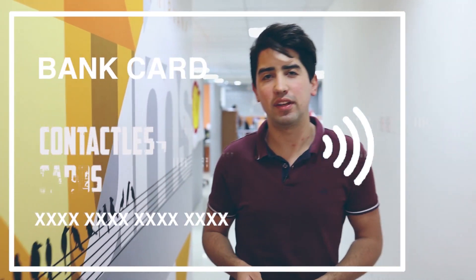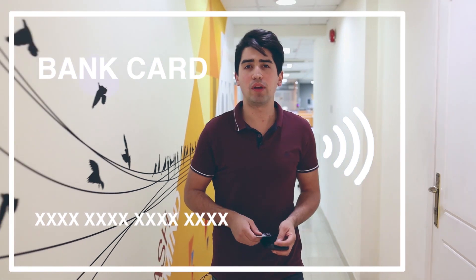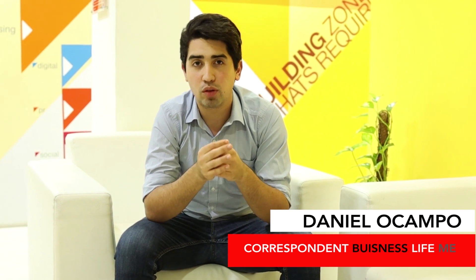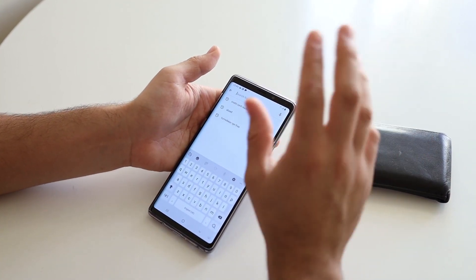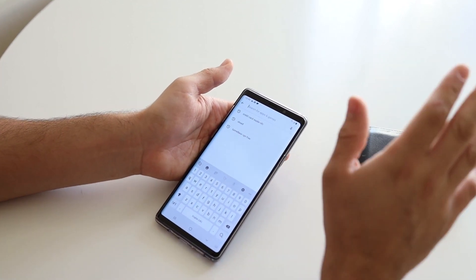Have you ever asked yourself how safe it is to use a contactless card? In this section we're going to help you answer that question. There have been concerns about the use of contactless cards, therefore we wanted to test this new service with an app. Today we're going to show you how easy it is to read the card without taking it out of the wallet, just to see how easy it is to read your card when you have it in your pocket.